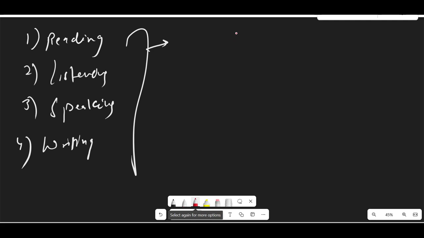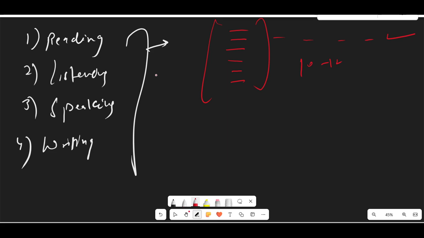You will be getting some sentence which will be displayed on the screen. What you need to do is just read the sentence aloud. That is the only thing you need to do in this section, and it is the easiest section among all, because you only need to read the sentences. So this is the first section, the reading. You may get 10 to 12 questions around it, where you will be reading the sentences.